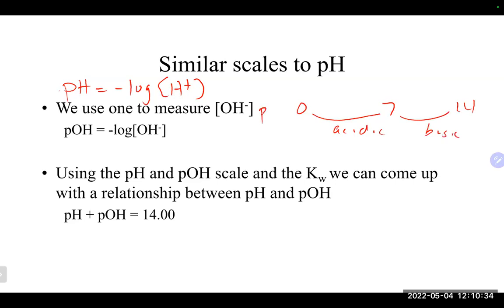is the pH scale. Now, if you have a low pH, you have a high pOH, and vice versa. If you have a high pH, you have a low pOH. They run opposites of each other, which is why they add up to 14. They're opposite ends of each other, basically half of the scale. So when you add it up to 14, the pH and the pOH, that's their entire scale.